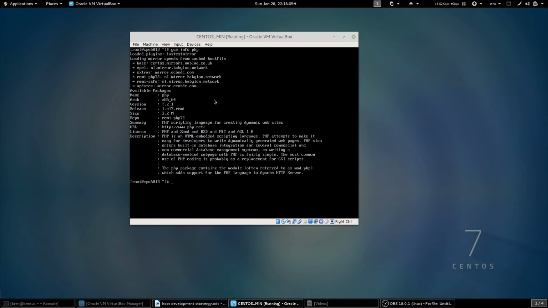So as I said, with the Remi repository being kind of quasi-approved, it overwrites the versioning for the base packages without actually altering any of the other base packages within CentOS. So this enables us to create an environment where we can develop with the latest versions of PHP without having to adjust any scripts or anything like that to point to a different version.